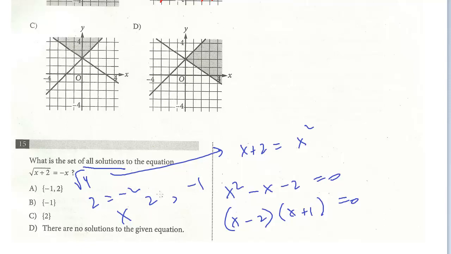So two did not work. Let's try negative one. So negative one plus two, that's positive one. The square root of one is one. Does that equal—remember, x is negative one and there's a negative sign. So don't get confused by that. So it's really negative negative one. And that does work. And so the answer here is just negative one.